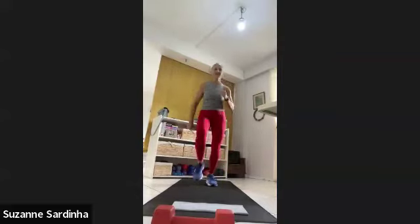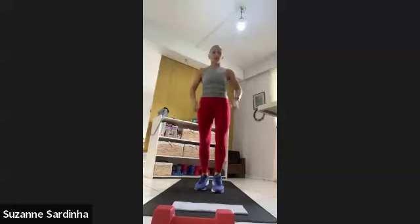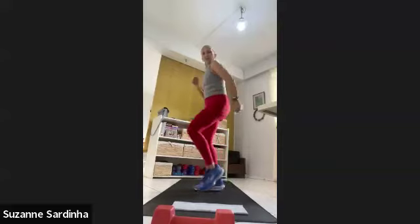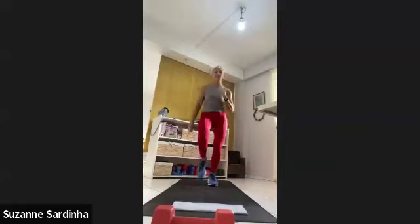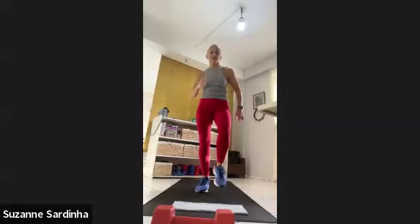There we go. Nice steady march. Should have some heat on the body. 1 minute right here. So the knees are coming up in front of the body and you're pumping those arms. Excellent. About 30 more seconds. Nice and light on those feet. Starting to build some heat in the body, starting to breathe a little bit heavier. It's okay, we embrace that.